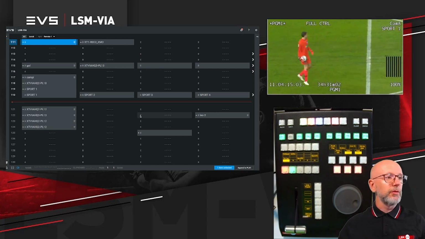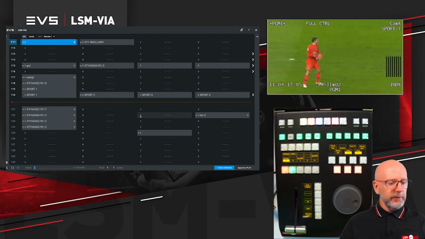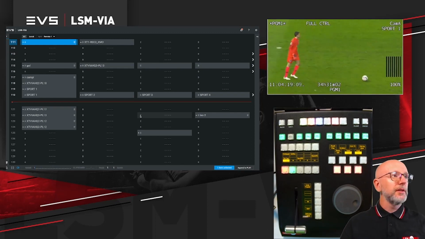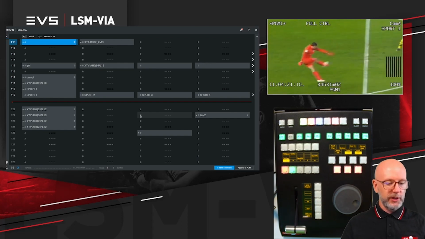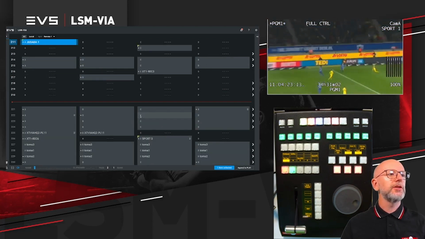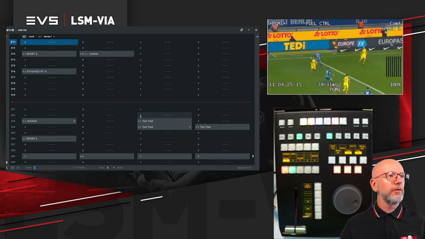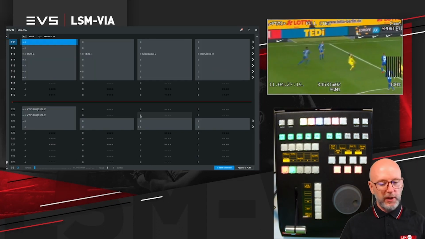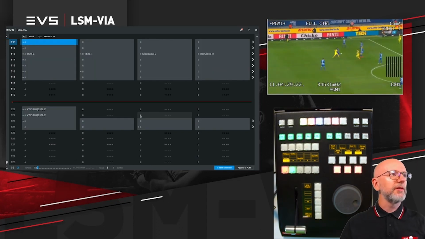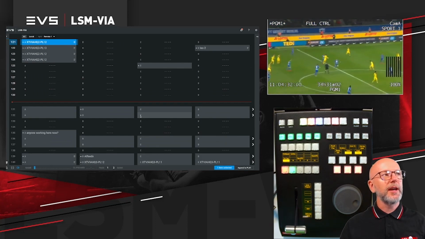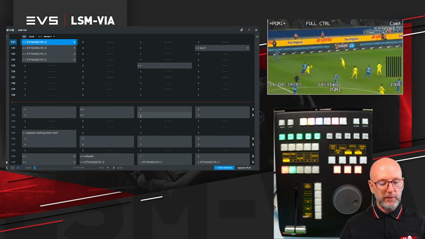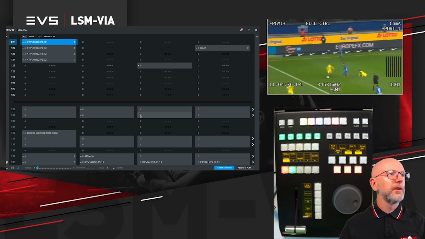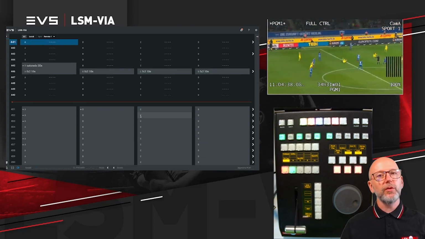So if I type in over on my viewer here, if I type in 1 and hit F7, it's going to go to page 1. I'm already on page 1, so let's go to page 2. There's page 2, 3, F7, 4, F7, 5, F7. If I go 1, 2, F7, it takes me to the bank 2 of page 1. So if I did, for instance, 4, 4, it takes me to page 4, bank 4.